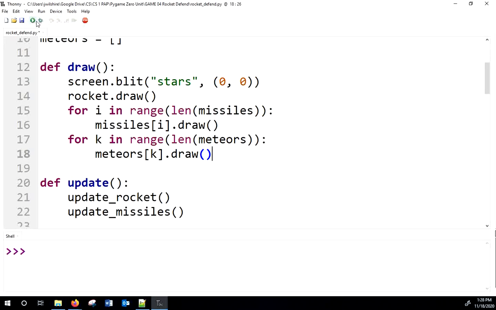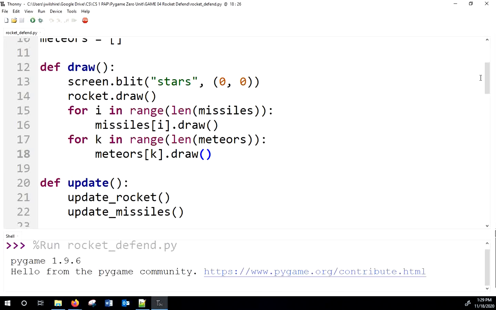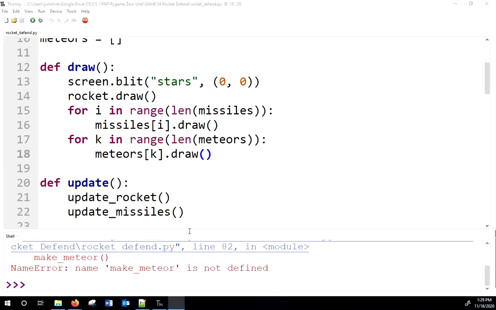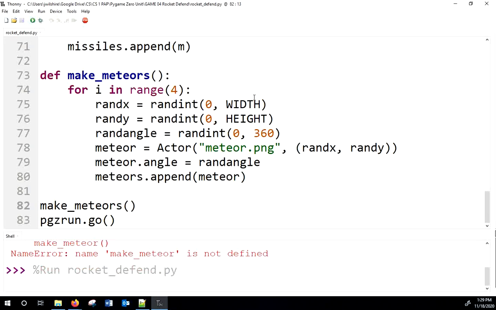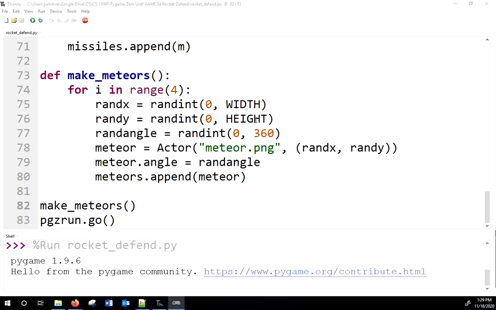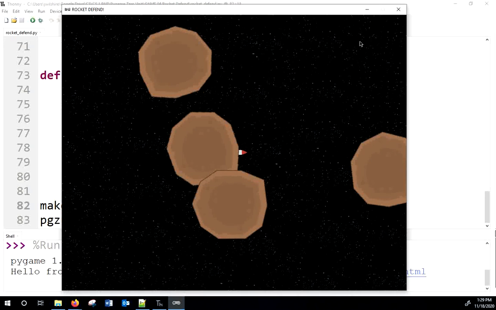Now that I'm drawing to the board, this might be a good chance for us to check our code to make sure everything's where it's supposed to be. And I'll be darned, you look at that, right off the bat, I have an error. Check early, check often, my friends. All right. Okay, I have a pile of meteors, and they are not moving around the screen at all.